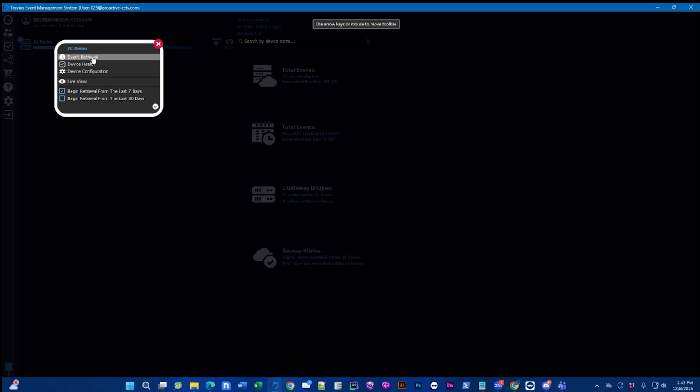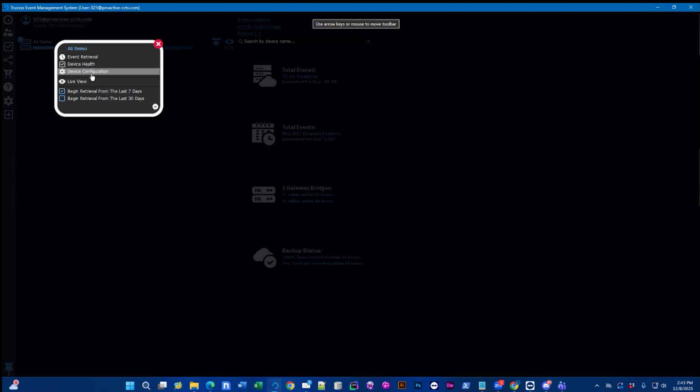options: event retrieval, which is the most common reason why people are using our system. Device health monitoring. So if a camera does go offline, let's just say one of your cameras was unplugged and it's not recording, you get alerted that there's a problem with the camera. And then at that point, you can set up a service call with 210 Solution, your integration company, and they can service the camera for you.